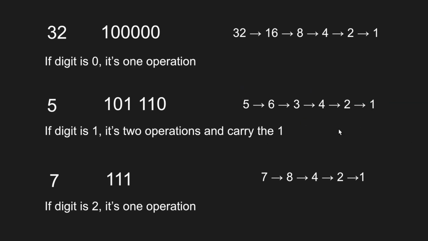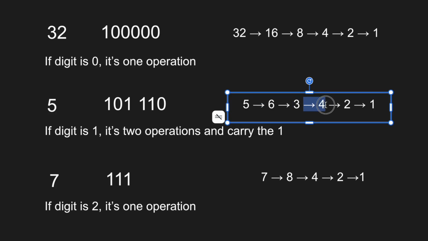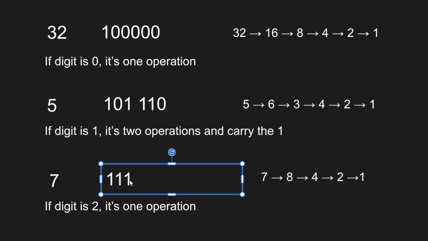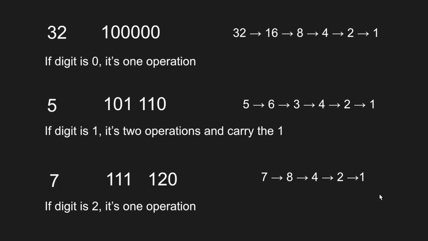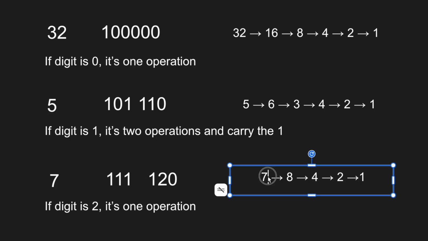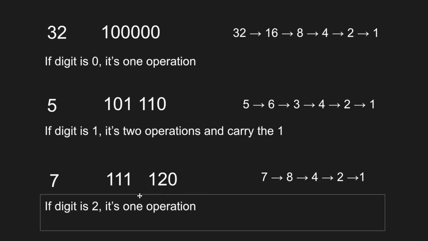So we have to do it again. And as you can see, add 1, divide by 2, add 1, divide by 2, and then carry the 1 again. So it will take 5 steps. Now finally, if the digit is 2, it's actually one operation. As we can see right here, we get 1 2 0 after we add the 1. So it will take 2 operations right there. And once you're here, if it's 2, it's actually one operation, because technically 1 2 0 is basically 1 1 0 0, because the 2 will carry over to the larger digit. But then again, we have to carry the 1, so we have to add 1 in the very end. So as you can see right here, add 1, divide by 2 here, and then carry over to the end, divide by 2 again. So it'll take 4 steps.